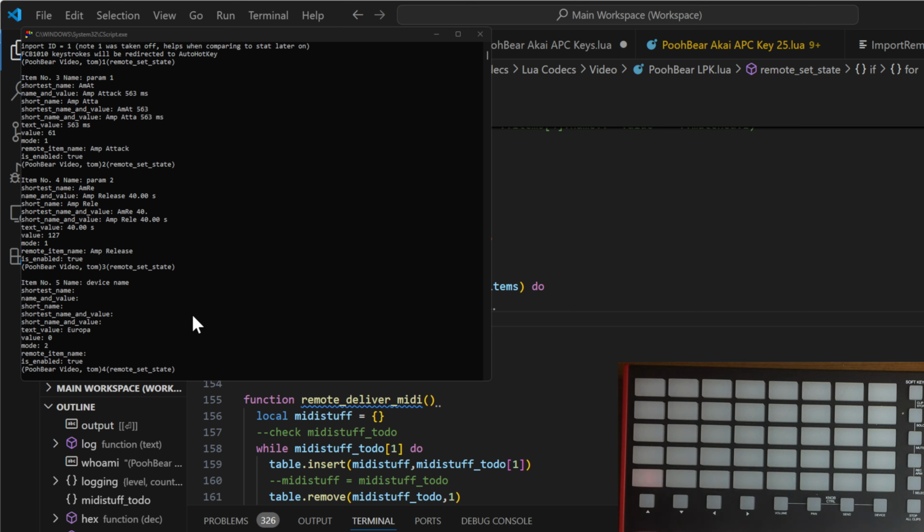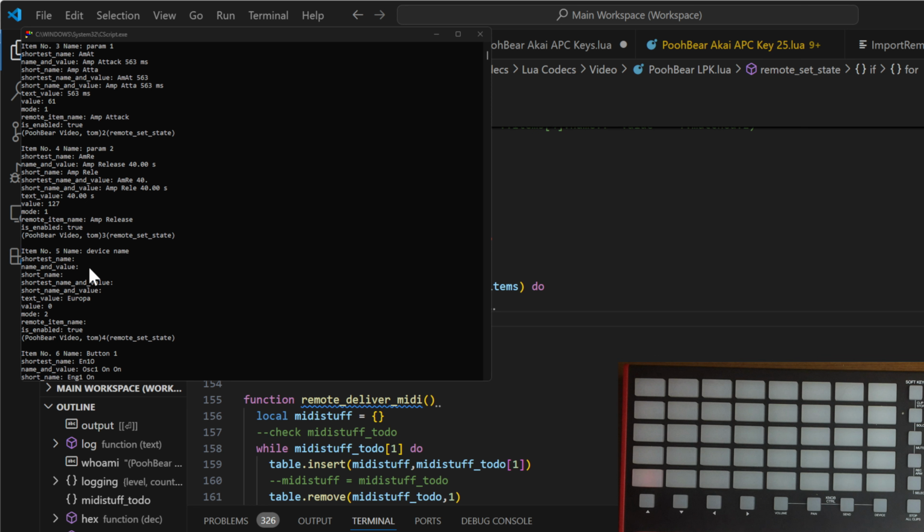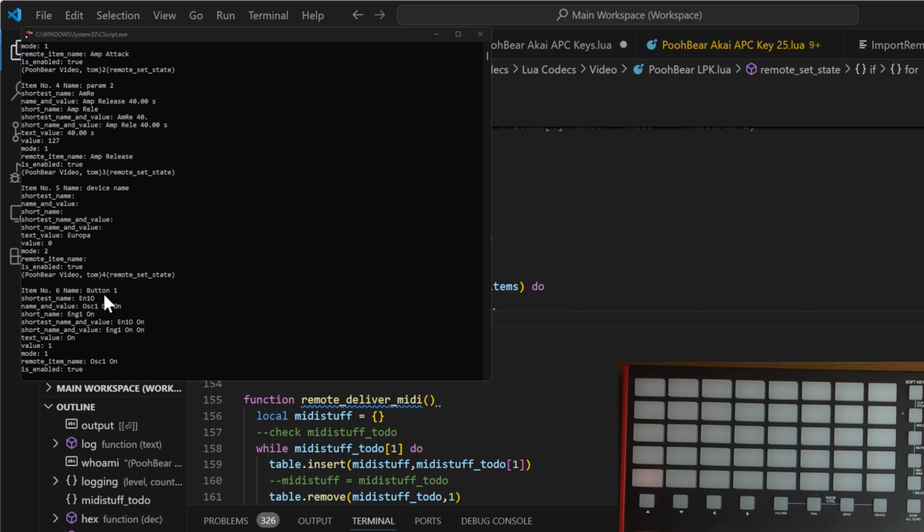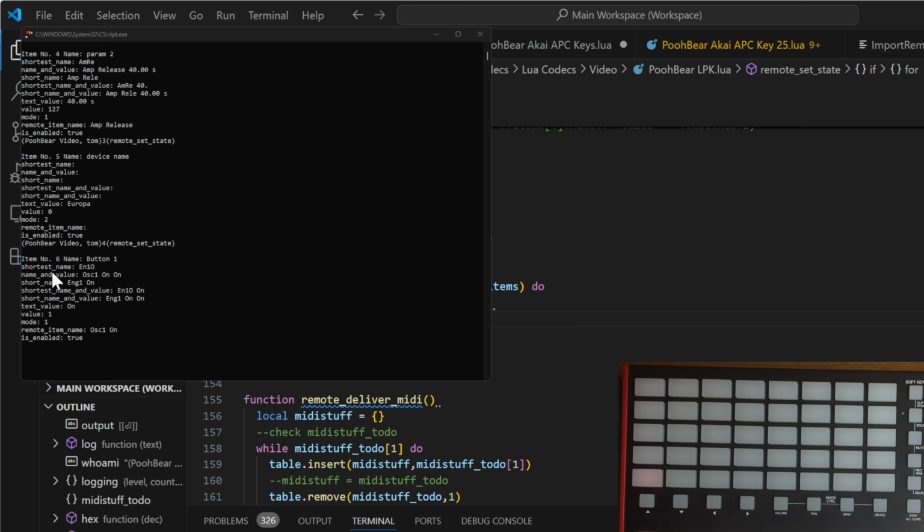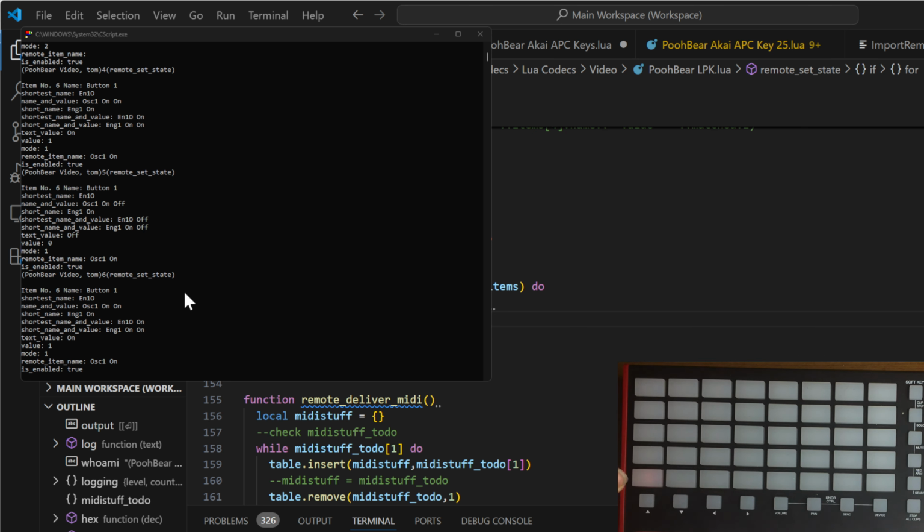So the items are being populated when we switch between devices. So when we go from Europa, say, to Thor, all those parameters will be repopulated. So here's param 1, param 2 is our device name, Europa, and here's our button 1, which we're quite interested in. So now, when I press this, you see we're only going to get the button come up.